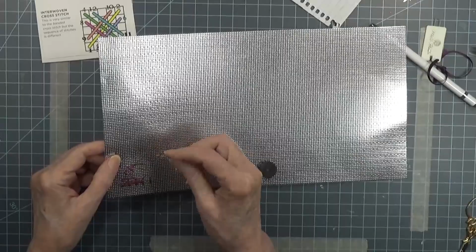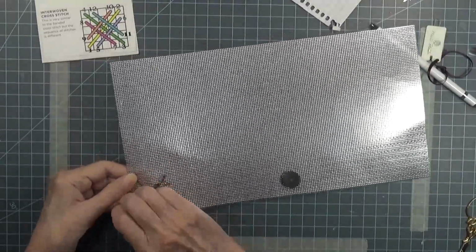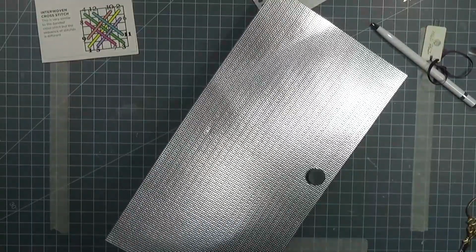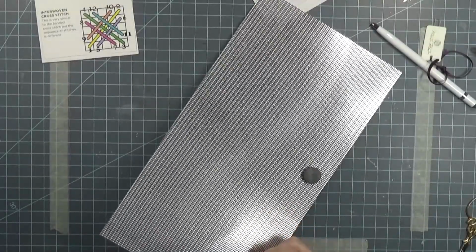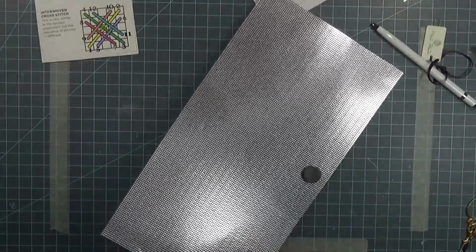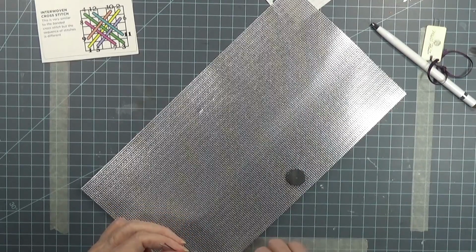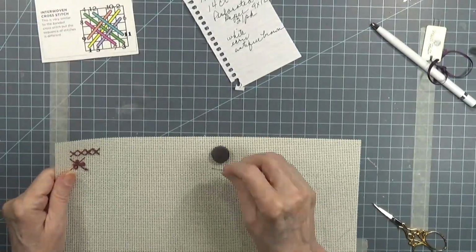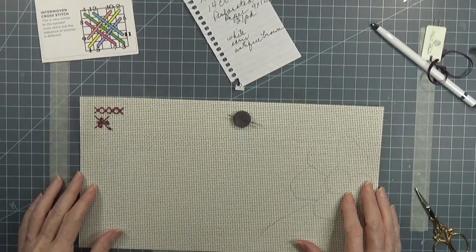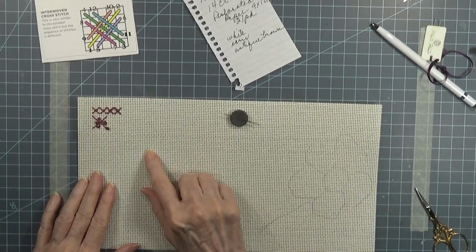Now this one, I didn't make an away knot, so I'm going to come to the back. I'm going to come through, going one way, come back over, go through, going another way, and back over again, following another path. Needlepoint is nothing more than using perforated paper, and the perforations are the holes, and the holes are just there for the needle to go through.